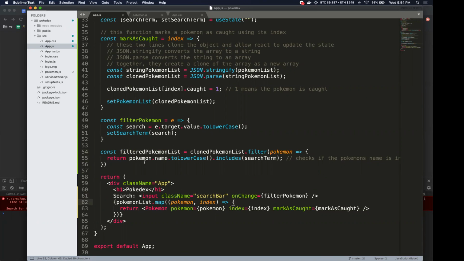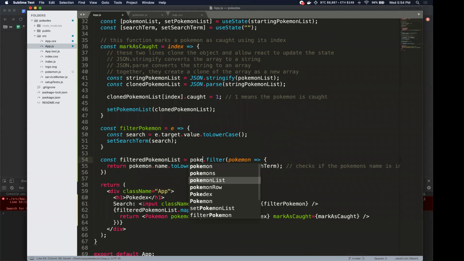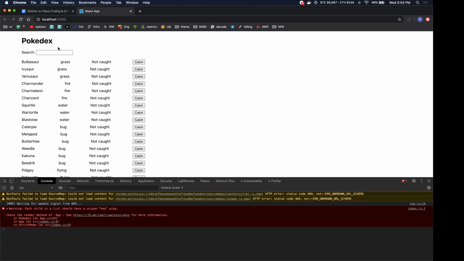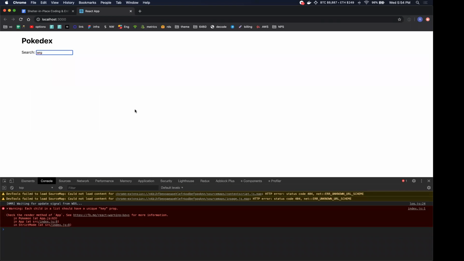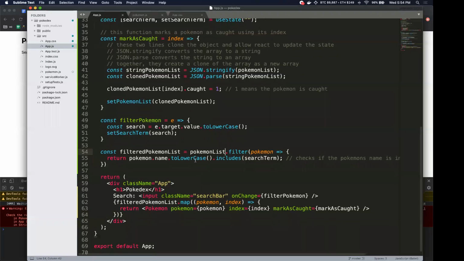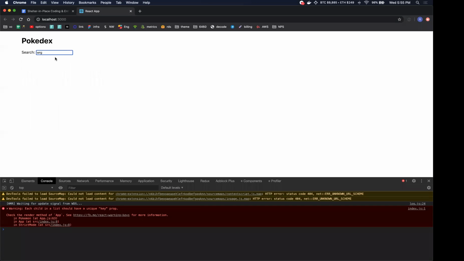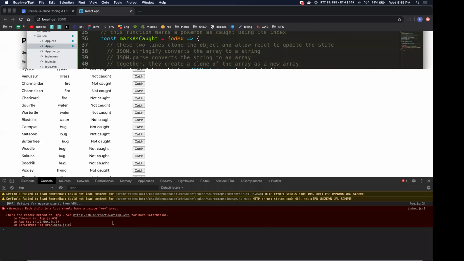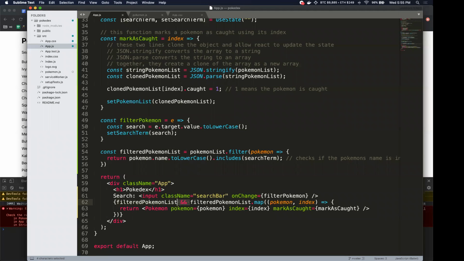Like you said, it could be empty, right? When it's empty, nothing happens. So what we want to do is say filtered Pokemon list, and if there's a list, it will show it, and then we can remove this part.